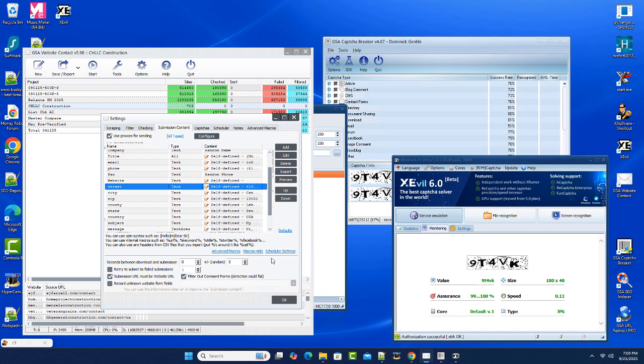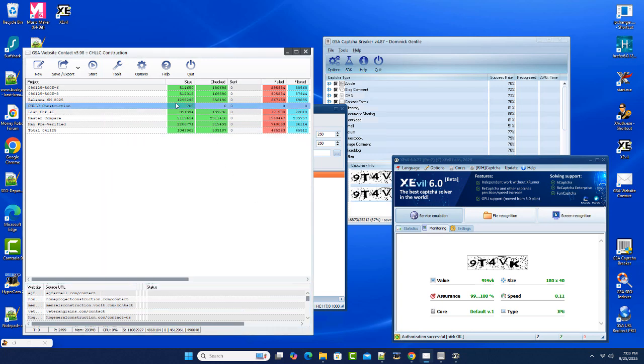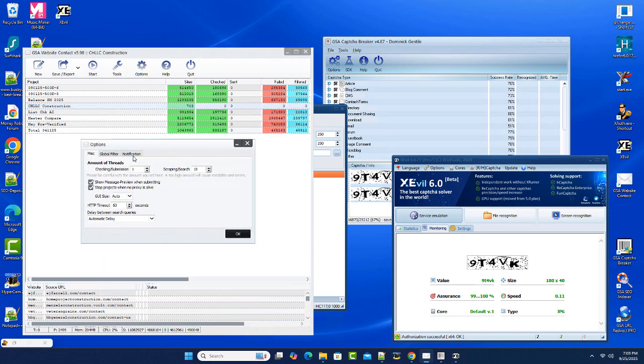For this particular attempt, I want to make it look like a completely legitimate contact form filling process, but there are still going to be spam filters in there. So I've got everything configured, but for this campaign I turned my checking and submission thread rate down to 1.